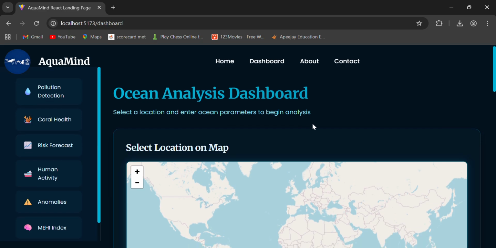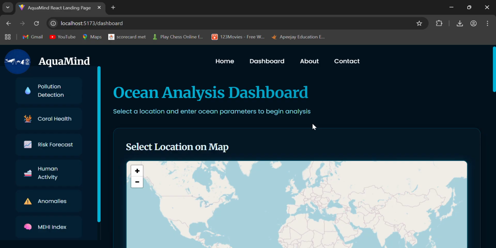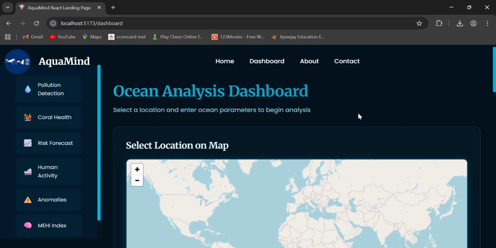We used the latest multi-tiered technologies for building this project. On the front end, we used React.js. On the back end, we used Flask.